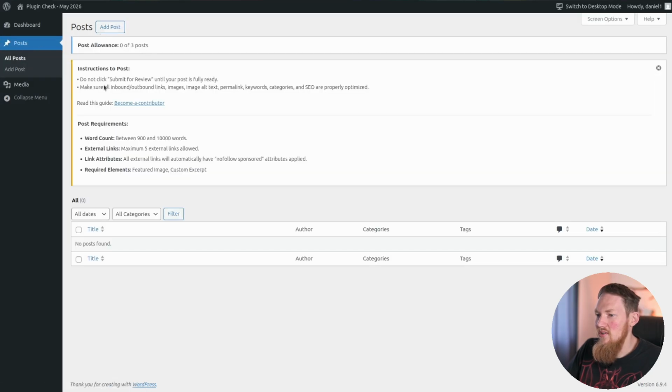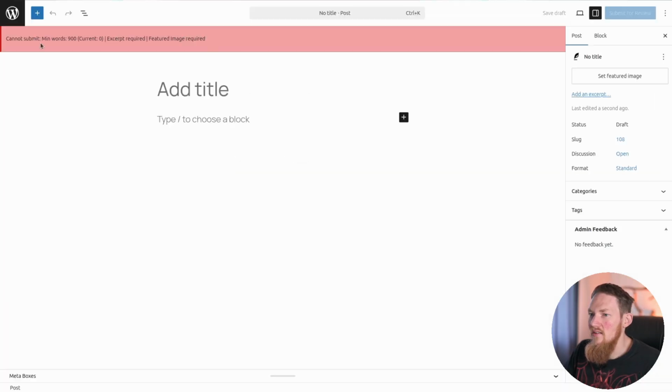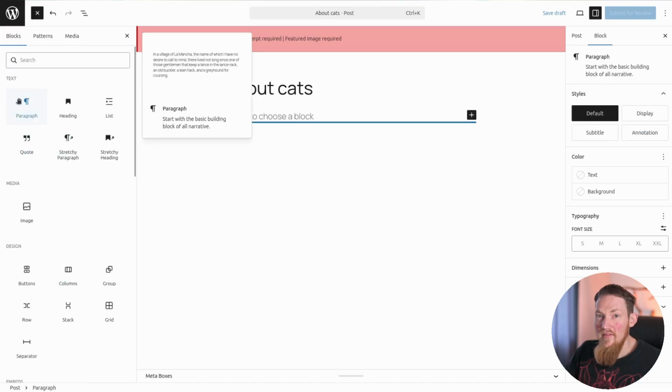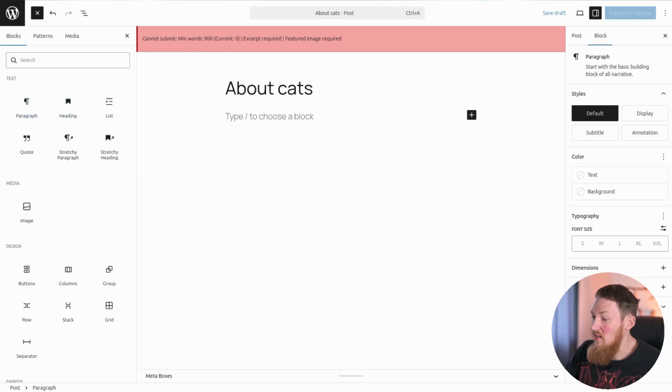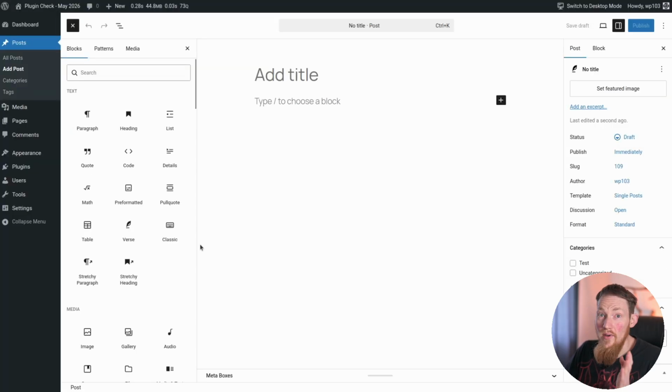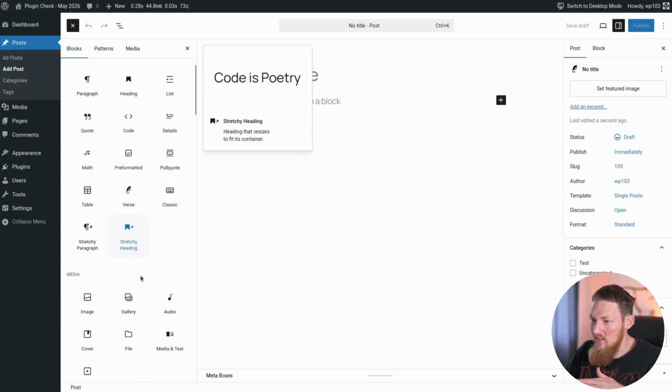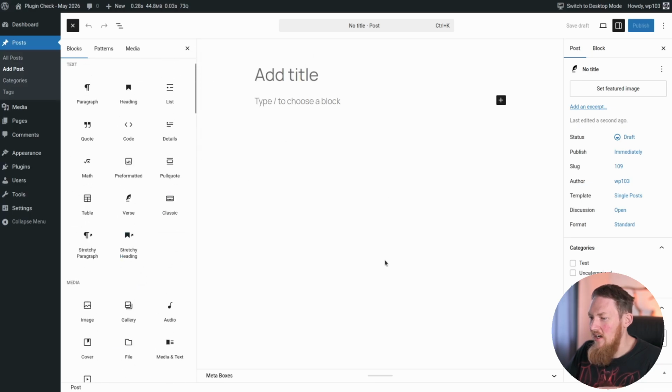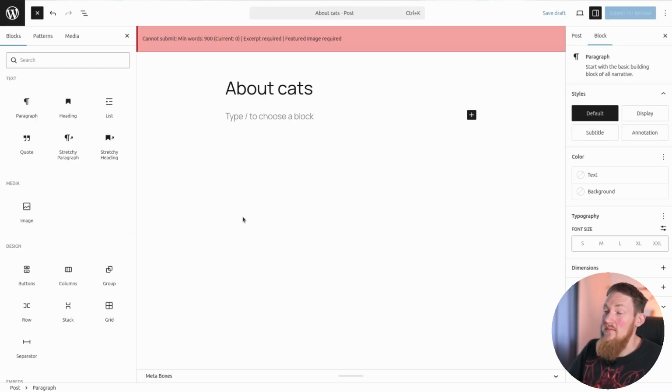If we go to the posts, we have our instructions again, and we can see here now an error. That would be maybe better as a warning, but maybe it's less visible then. Anyhow, about how many words we should have and what is required. So let's make a quick post. So we have a little bit of limited selection of blocks we can use, and we cannot really define which blocks should be available. So that's a little bit the downside. If you compare that to a regular user, we have way more blocks available than the guest author has. And currently there is no way of changing this behavior, at least not in the settings menu.